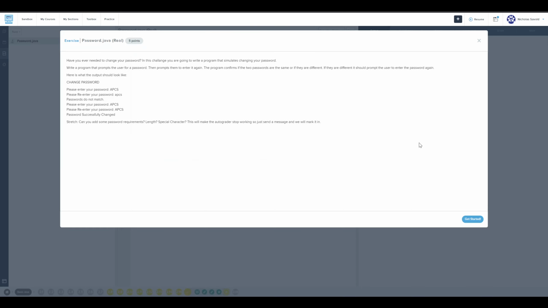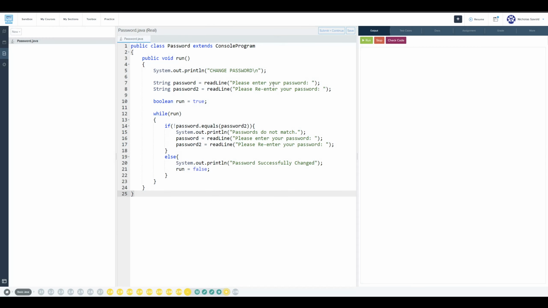The last review assignment was Passer.java. This is basically 3 strings, but with 2 strings. 3 strings was the assignment back in strings where we check to see if a plus b is equal to c, but we're just doing if a is equal to b, and then a new prompt in an infinite while loop to enter passwords until they are equal.